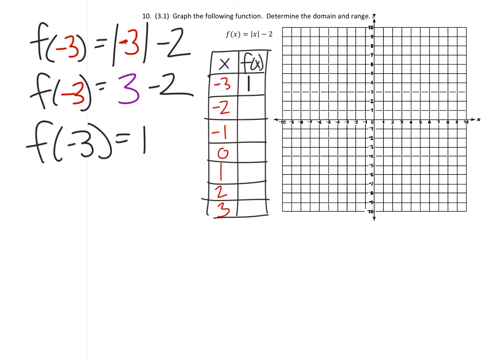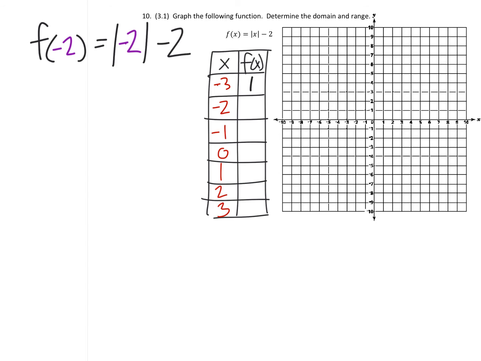Some of you may prefer to graph these points as we go. I'm going to go ahead and leave that blank so that we can just graph the ordered pairs once we have all seven of those from the table. Now I have f of negative 2, so I've replaced the x's with negative 2, and I'll go ahead and solve this. The absolute value of negative 2 is positive 2, and 2 minus 2 is 0. So let's go ahead and write that in the table. We've got a couple coordinate pairs that we could graph right now.